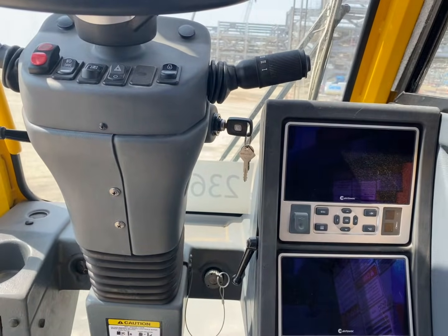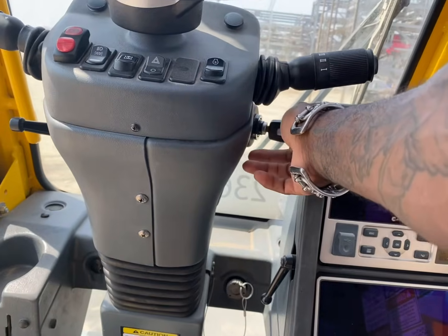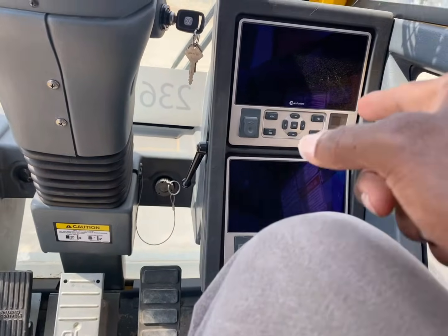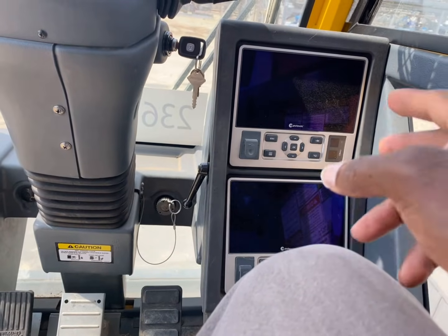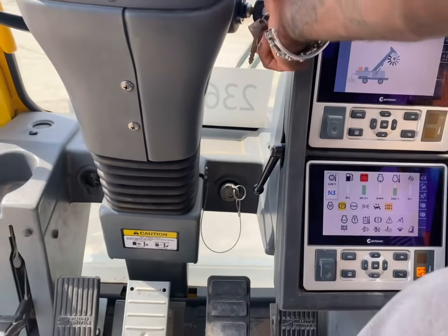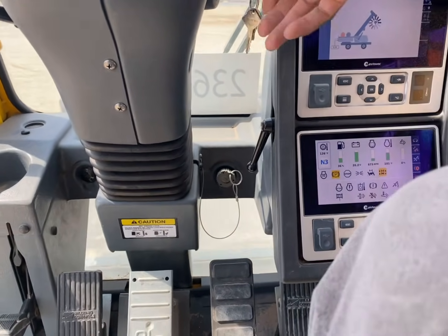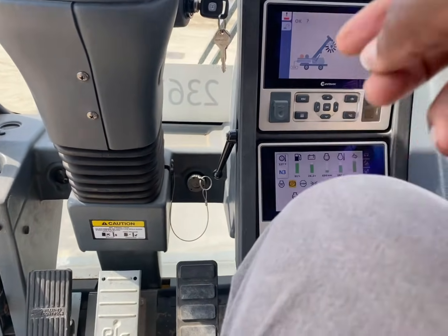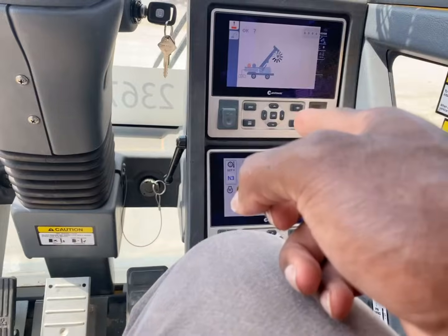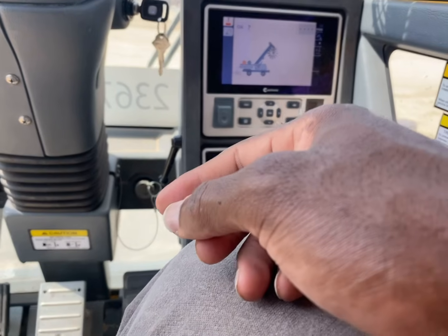Alright, so first things first, the key's on the right hand side. What you want to do, you want to turn it, and you want to wait for that screen to come on. Once the screen comes on, and it's starting to load up right now, you turn it. Alright, so once you turn it, we're going to focus on the LMI first. We always focus on the LMI.